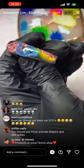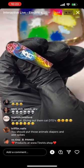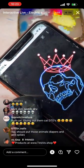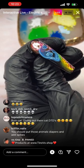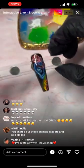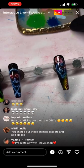These colors look good in the pictures, but on the nails, I need more color than that. Let me see. That looks better now.